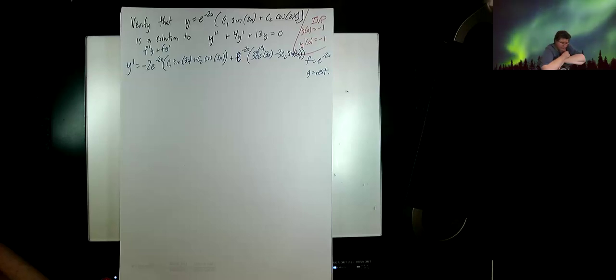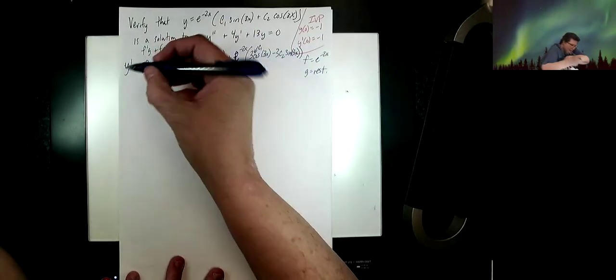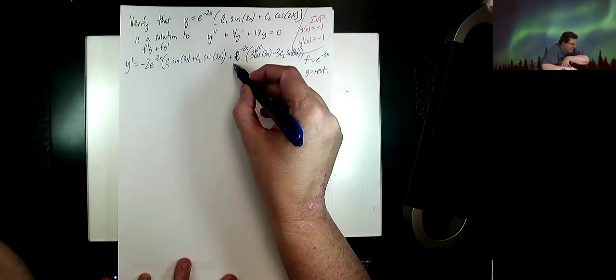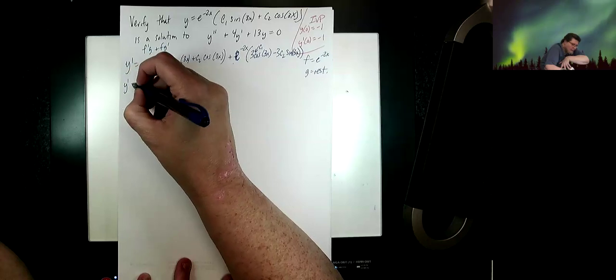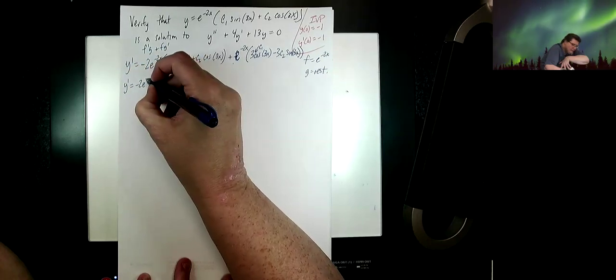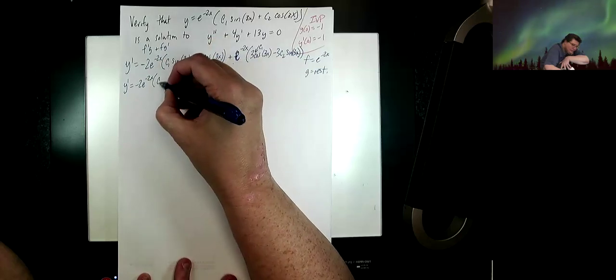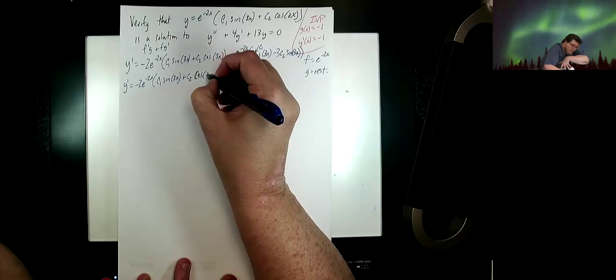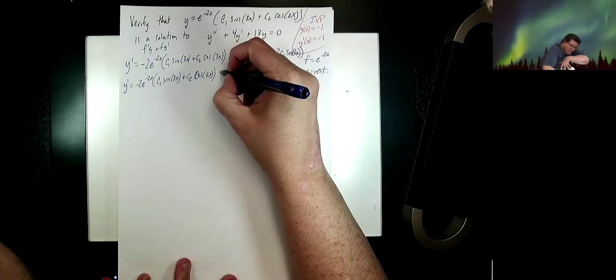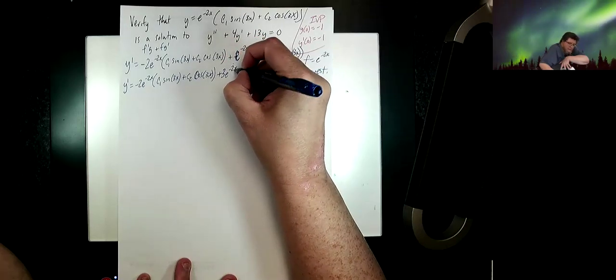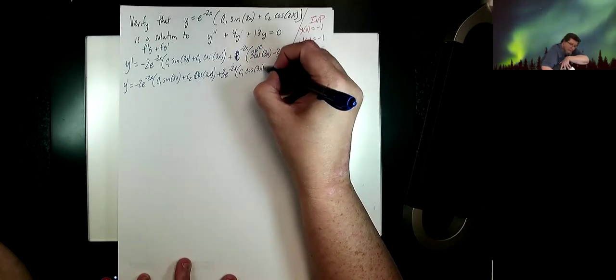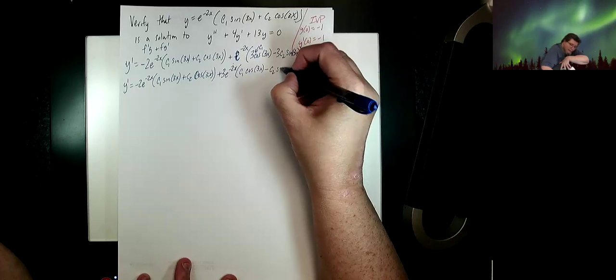This is ugly already, isn't it? Now, I can make it a little bit better. I don't know if distributing or anything like that's going to help, but factoring out the 3 might make this part a little bit easier. And then I pull out the 3 here and have C1 cosine 3x minus C2 sine 3x.